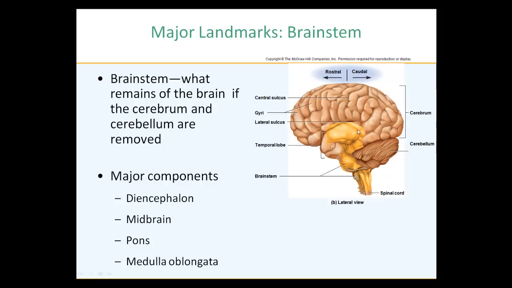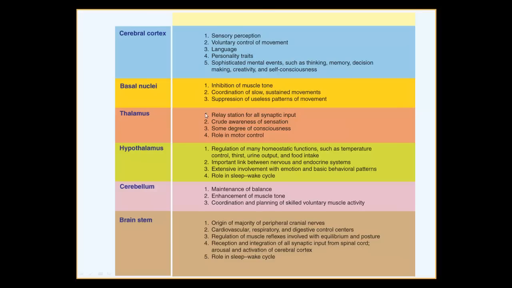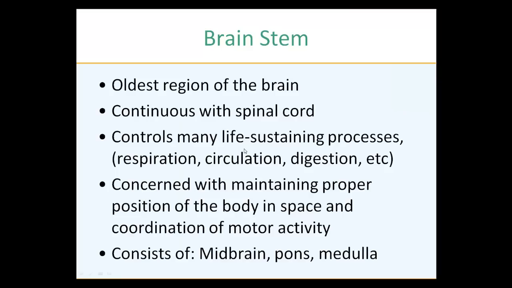This is the diencephalon, and the diencephalon will be your thalamus and hypothalamus. So this table here will summarize to you the areas in your brain and the functions of those. So this will serve as a really good review for you when you are reading this chapter to go through the table.